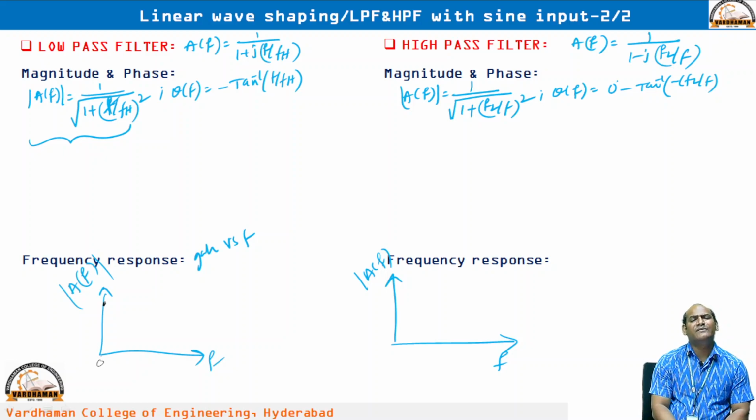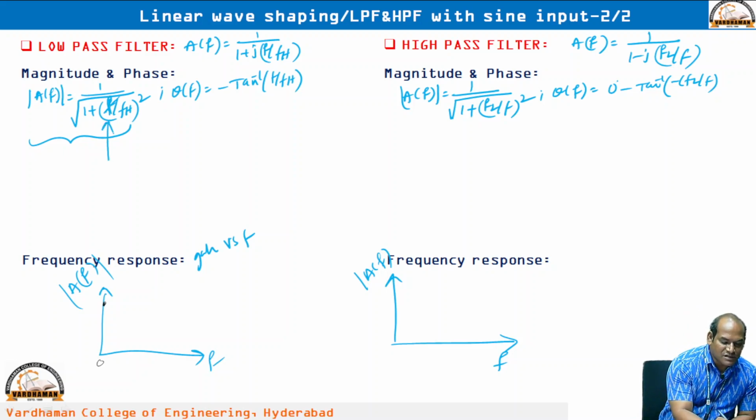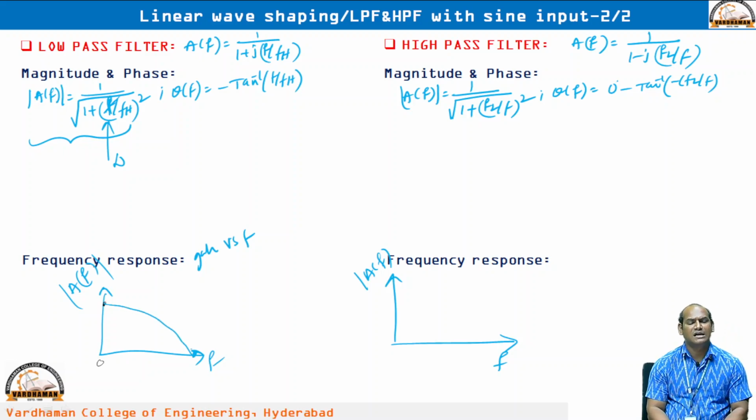Now, you consider very high frequency, approximately infinity. If you substitute f is equal to infinity, what is happening? Denominator is becoming infinity, 1 by infinity means gain will become 0. If you draw the plot between 0 frequency and very large frequency, the gain is decreasing like this. Simply we can tell that frequency is in the denominator, that is enough to tell gain is inversely proportional to frequency. So, as frequency is increasing, gain is decreasing, like this we will get the plot.